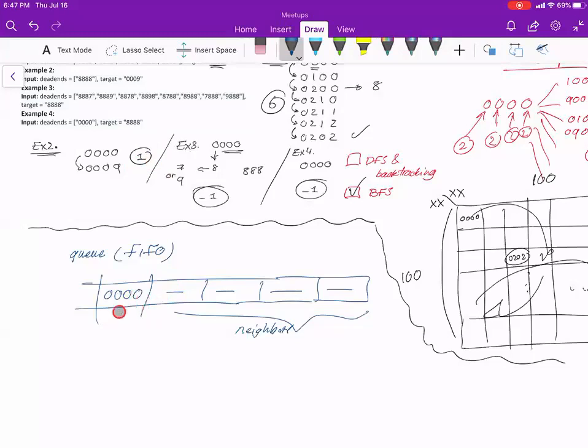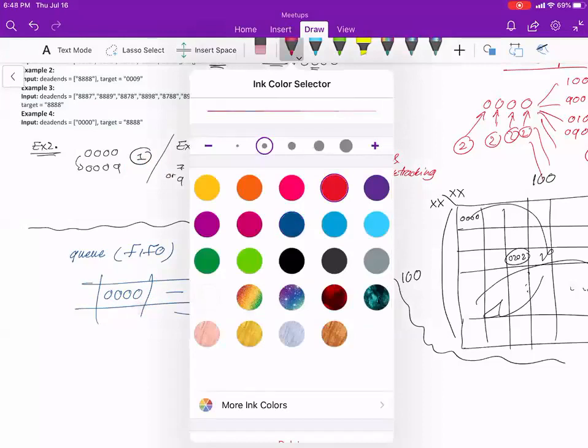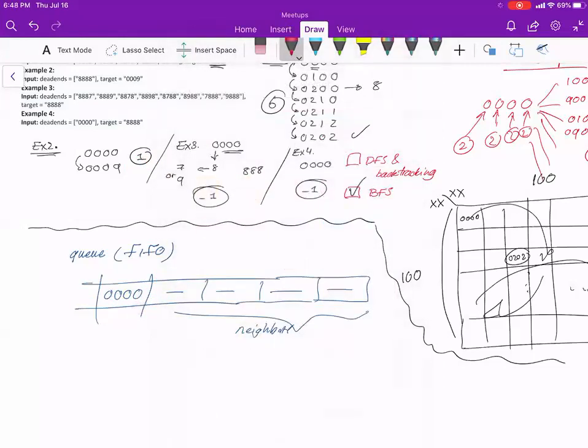So 0, 0, 0. The initial value for my turns will be 0, right? So that's why the first one I add will be 0 and 0, and the last 0 is the number of turns. When I go and add the next ones, all of the next neighbors, I will make this 1, 1, and 1.